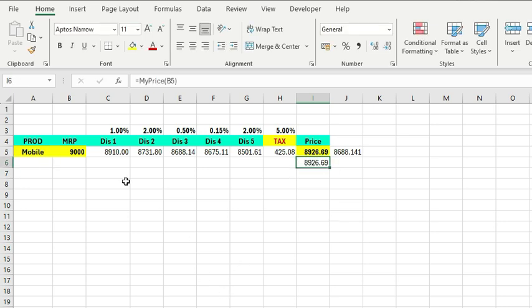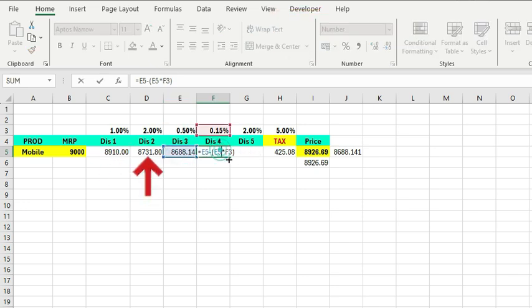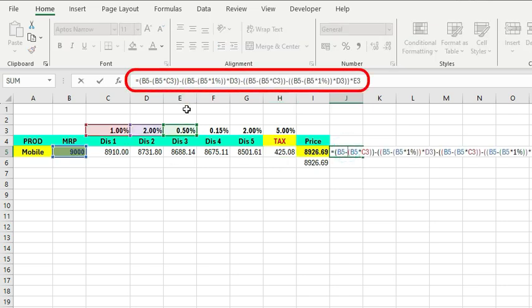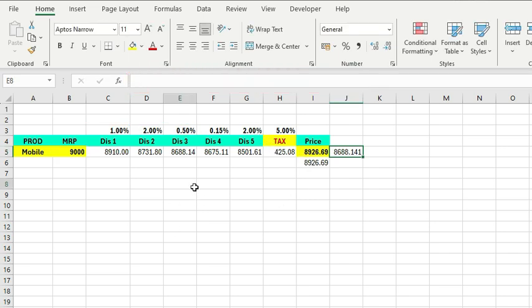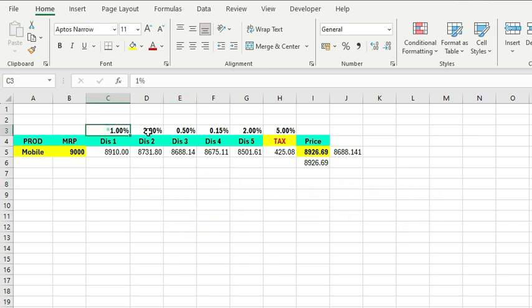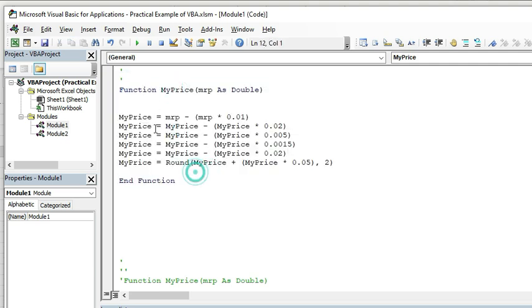The ordinary method to get the final price is to calculate the price after removing the discount from it. Then go for the next discount and deduct this discount and so on. It becomes more complicated if you want to write a formula in one cell like this formula. Frankly, this calculation is complicated, but the logic is simple. We need to deduct all these discounts after considering the previous discount. Now in VBA, these are the codes that are used for this custom function. It's much simpler than this formula, just a few lines of easy codes.